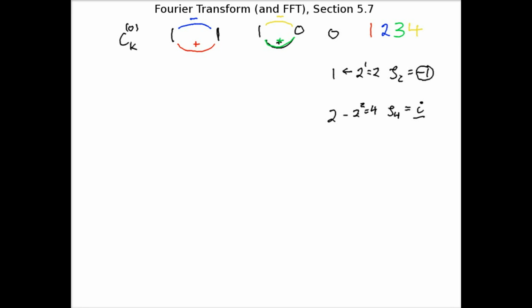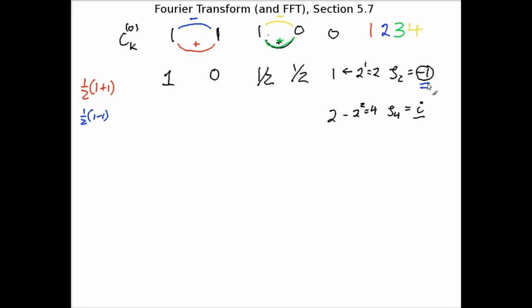And what that means is for the first step, I add these two with a plus sign, and there's always a 1/2. So what you get from the first step is 1/2 (1 plus 1), which is equal to 1. And the next step is 1/2 (1 minus 1), which is equal to 0. And the next step is 1/2 the sum of these, which is equal to 1/2. And finally, 1/2 the difference of these, which is equal to 1/2. Okay?